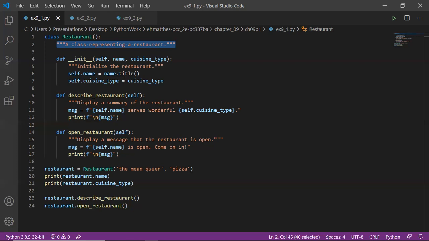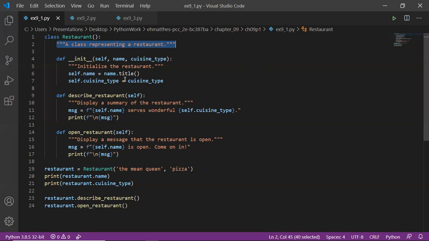So then we have the init method on line 4, and the init method takes 3 parameters in this particular case: self, name, and cuisine type. Then on lines 6 and 7, what we have here are the instance variables, or attributes, if you want to call them that.